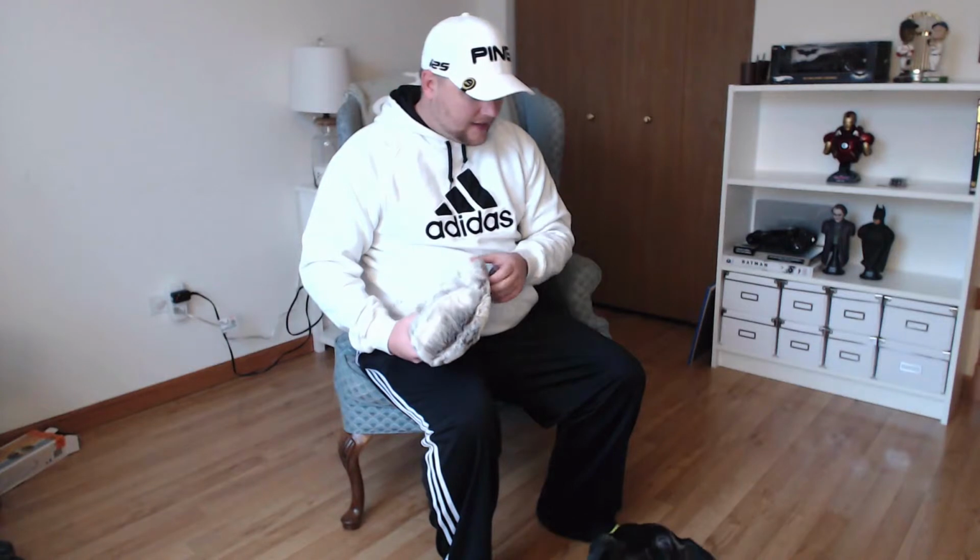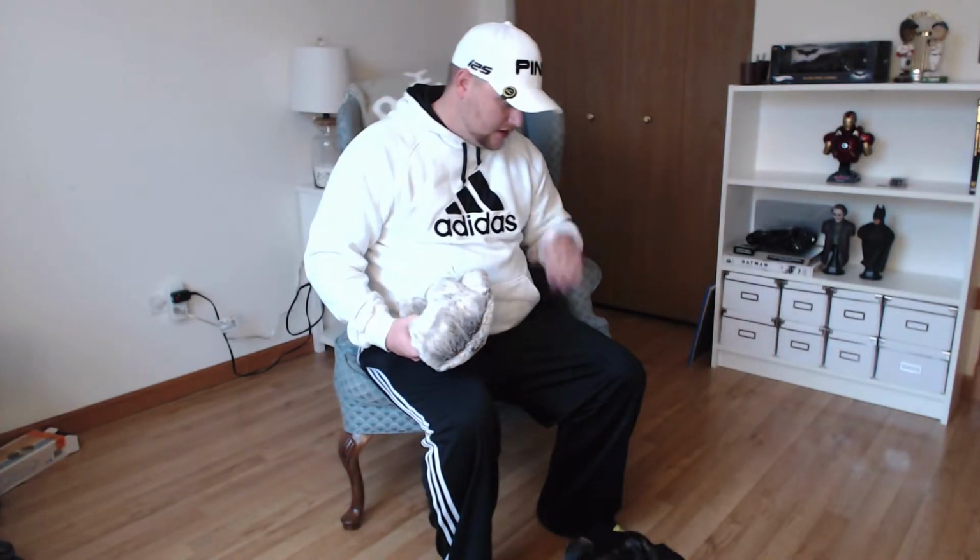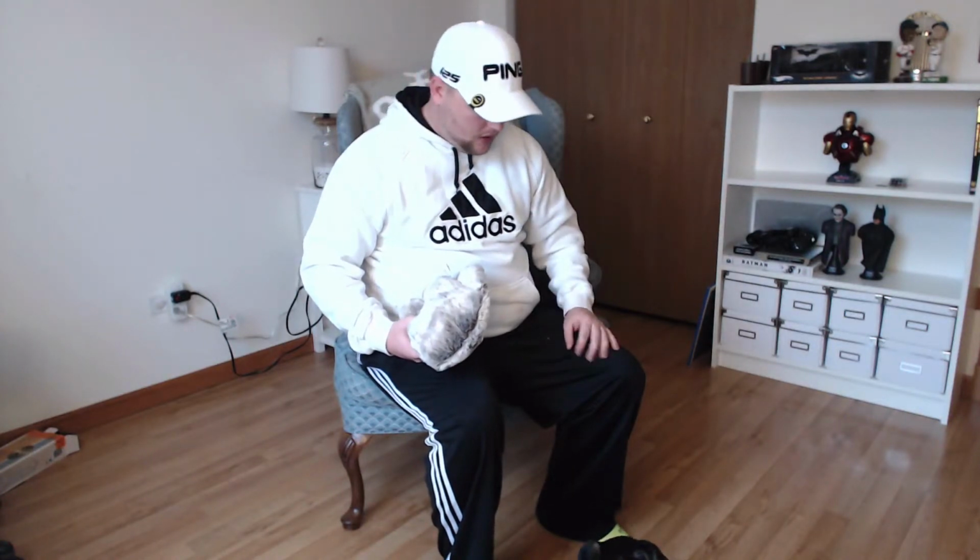I've never gotten fish skin for her, so I didn't really know what to expect when I pulled it out of the box. It's a little bit softer than a rawhide, and it's not gonna last as long as a rawhide, but yeah, she just finished it off. But it's not really a quick treat either. It's gonna take her a couple more minutes than any other treat.